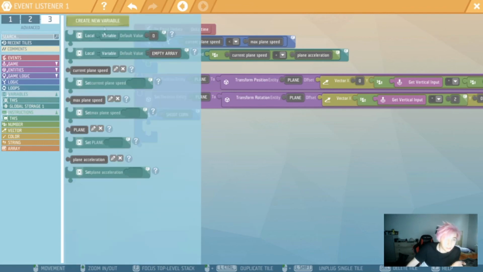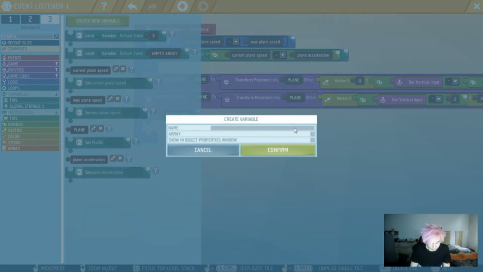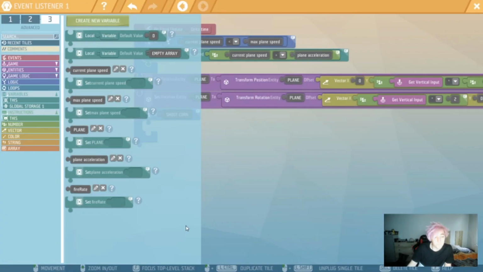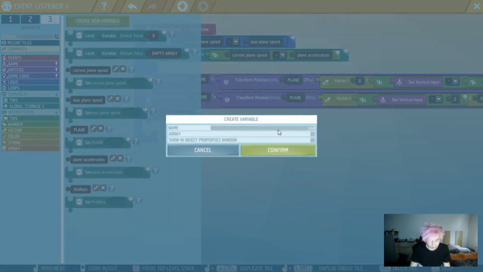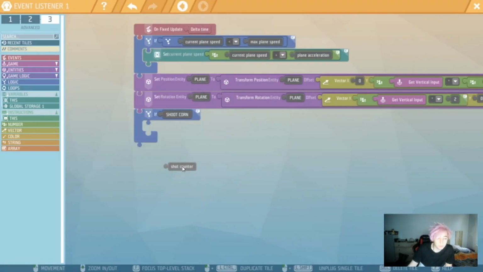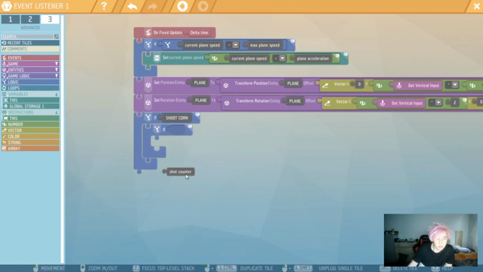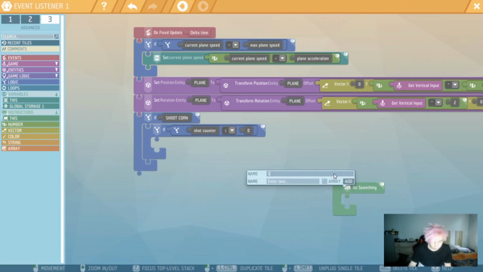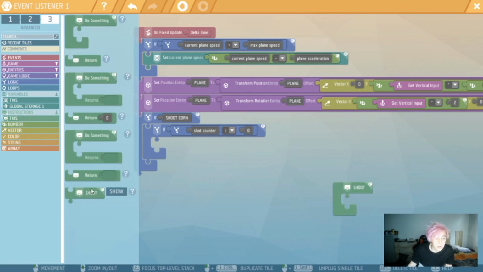And the way you create timers is that we are going to use a new variable that is going to be like a fire rate, and this fire rate is going to be a number that defines how long it takes for the weapon to shoot again. And then we are going to need something like a shot counter, right? Okay, so if this shot counter is smaller than or equal to 0, then we are going to call this shoot instruction, because then we know that it's done reloading. So there is going to be some shoot for now, just like that, and we are going to call it because it's 0.